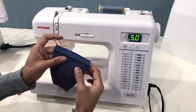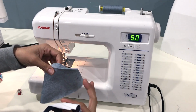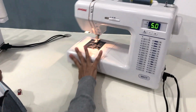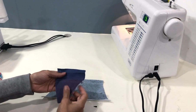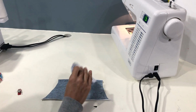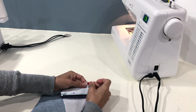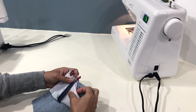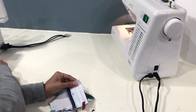And you can see my memory creases there, and it's opened back up. And then I have my other cuff piece and my memory crease right there, opened back up. So now, push this aside. We are going to pin the 2 pieces together. All right. So you'll see the 2 memory creases go together, and then we're going to pin it all the way down this side. Go ahead and pin the other side at the same time.